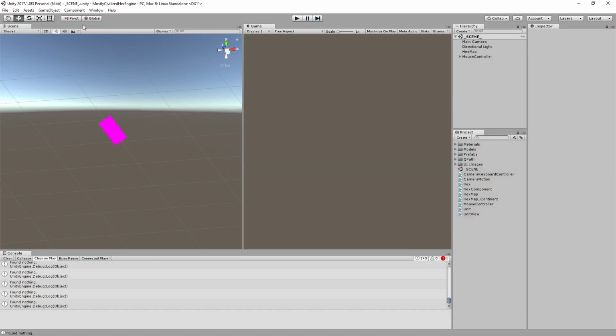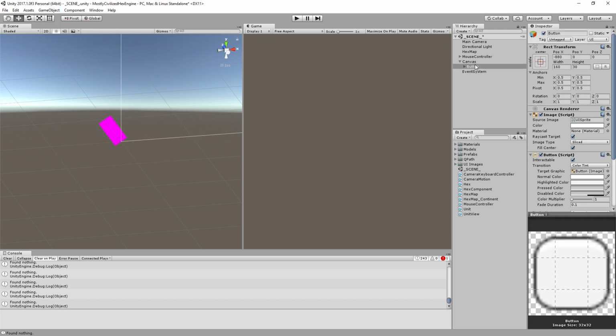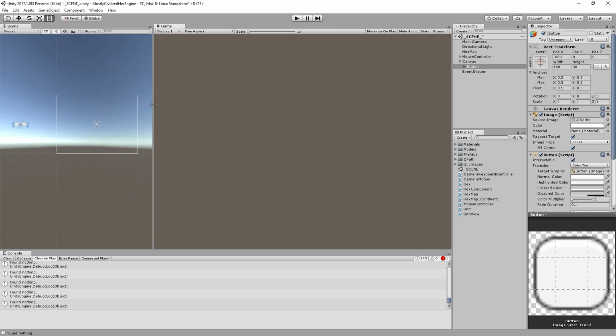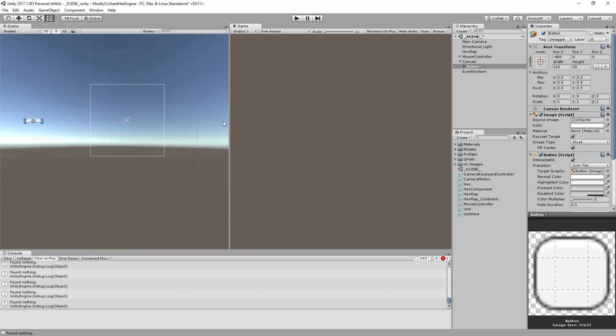So we're going to add a user interface, which we've done before. We're going to go to Game Object, and to start off with, you just need a canvas, but as soon as you add any UI element whatsoever, you're going to get a canvas put in already. And I think we're going to have a big giant button in the bottom right corner. So let's create the button right away. It's much easier to edit the user interface if you go into 2D mode, because it'll make sure you're oriented correctly. And then if we double click on the button, we've got it there. And in fact, if we zoom out, we'll actually see our window. This canvas will change size and shape depending on our actual game window over here.